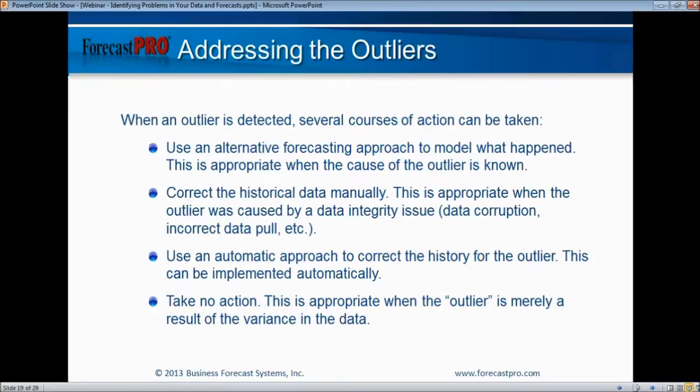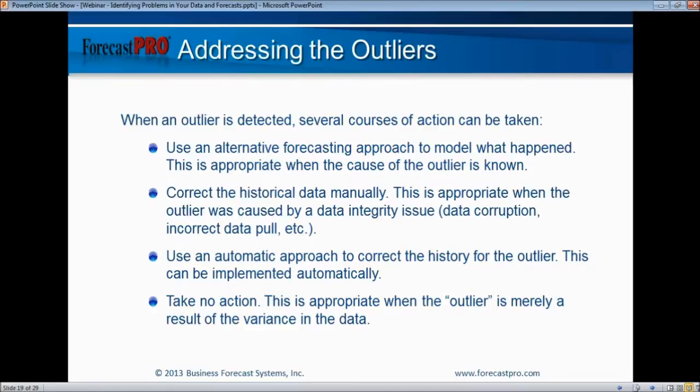And I really think ideally you use some knowledge of why the outlier occurred. If it occurred because of a known event, this was a promotion, this was a business interruption, this was a stock out, then I would say don't just automatically correct it. Build a model that accommodates and is capable of forecasting data that have been promoted or where stockouts occur, etc. That was the event approach we took. Likewise, the second bullet, if there's a data issue, fix the data issue.